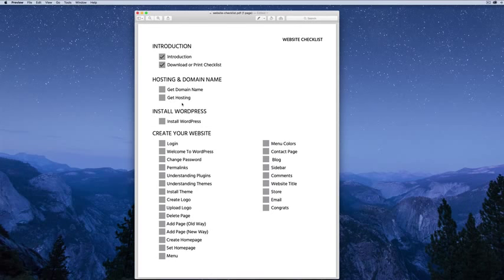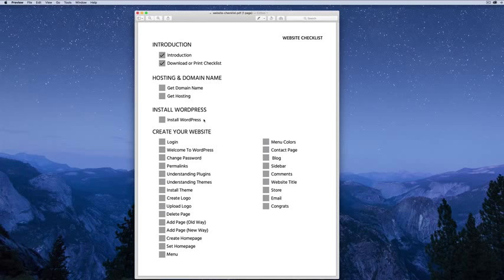Your domain name and hosting are the only things that cost money in the entire process, and there's no way of getting around it because you have to buy your website name and you have to get hosting or the computer that's on 24 hours a day that holds all of your information. And it costs about $10 a month, which is a really good deal to have a worldwide audience.